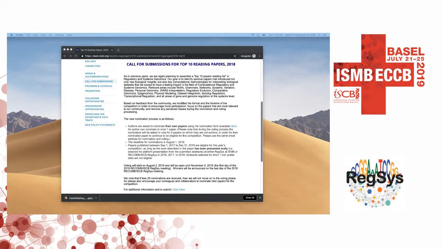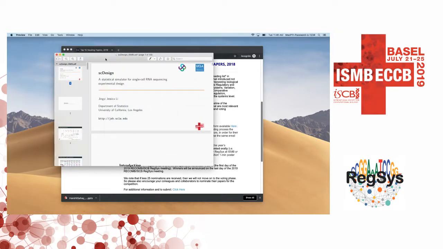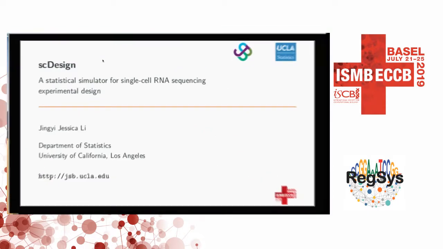Which one? View. Okay. Slideshow. Okay. Jessica Li from UCLA, who's the senior author. She's gonna be presenting it. If you can move it on the other side of the screen, yeah. And then, oops. Okay. Yes. So here. I can try it. Do you know the shortcut? Yeah, I know the shortcut. Shortcut, the full screen. Okay.